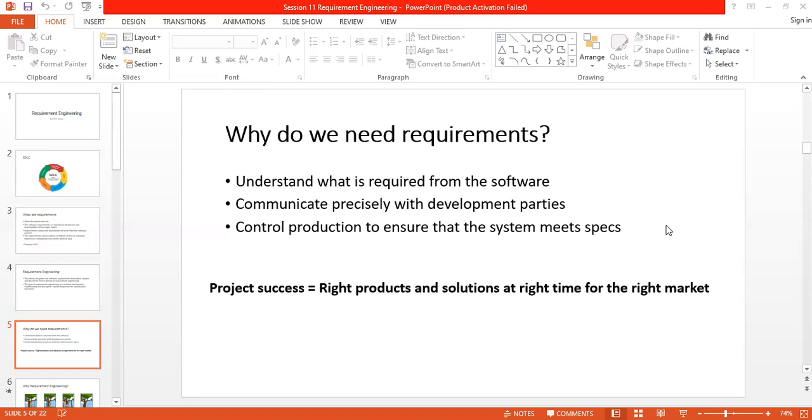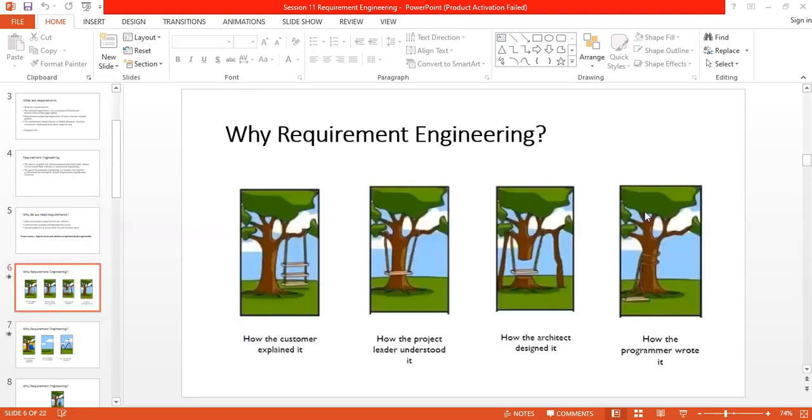And also you need requirements in order to control or assure the quality of your system. So the need of requirement engineering, the proper way of gathering requirements, analysis and creating the documentation, is this, right?